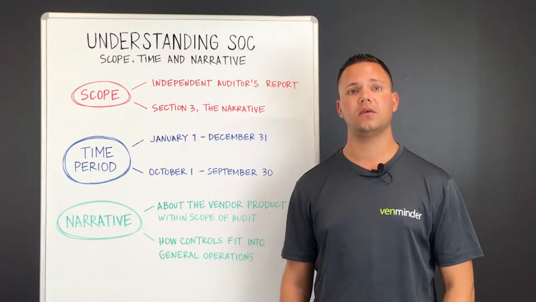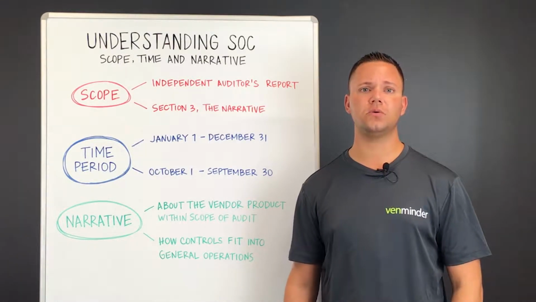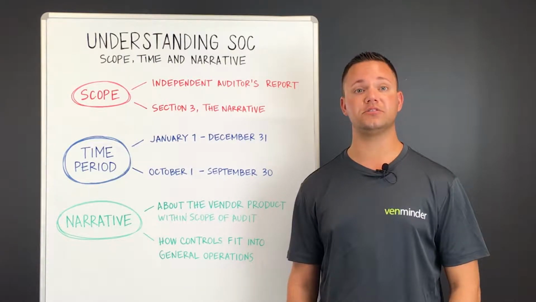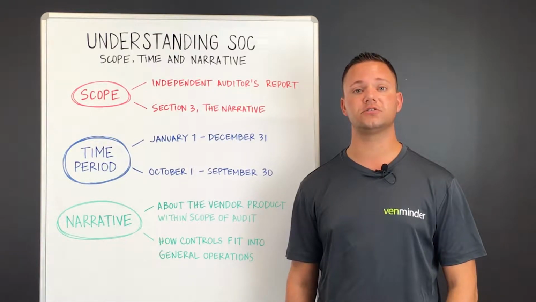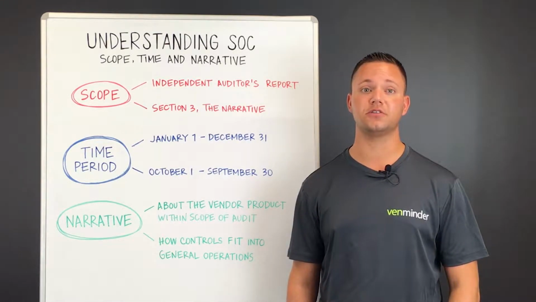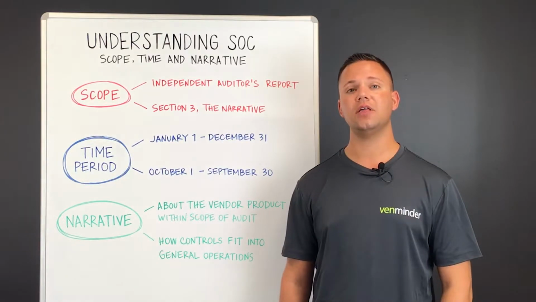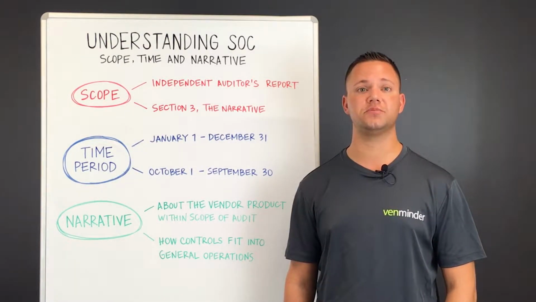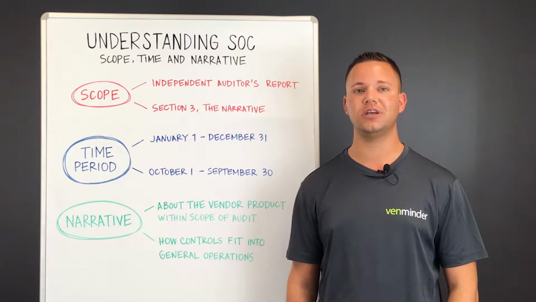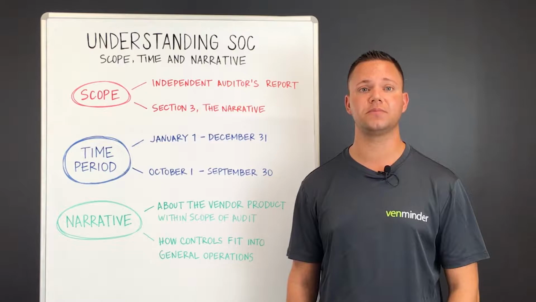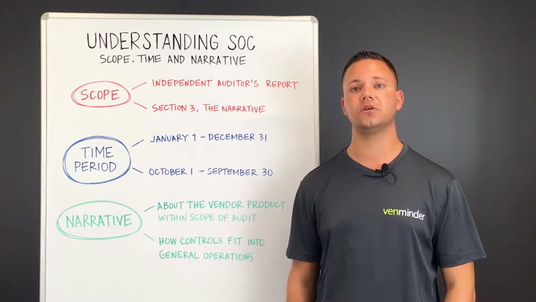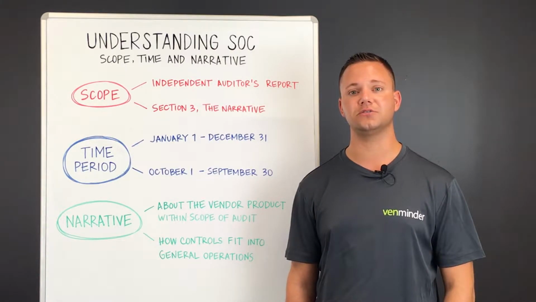The next thing we want to look at is what time period was audited in the SOC report. Typical periods are January 1 through December 31st, or October 1 through September 30th for 12-month audit periods. The latter's offset from January through December is because it takes 2 to 3 months to get the final report issued, and SOC reports generally follow financial statement timing. A gap or bridge letter may be requested from management, which is meant to disclose whether any control changes, deviations, or exceptions have occurred since issuing of the report.